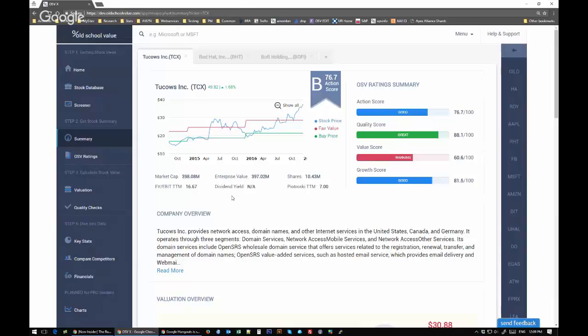It's still done really well, but I'm not going to let the stock price determine and guide my thinking, because I'm supposed to use the stock price as a tool, not a guide, not an indicator. Stock price doesn't mean anything. So what I do is I'll go into the ratings and see that it has quality, it's got a low value, and it's got growth. When you look at quality and growth, it's mostly a Munger type stock. Remember Charles Munger, he loves quality, but he also says buy a company at a fair price, and he's willing to not always be a stickler for getting the cheapest thing.